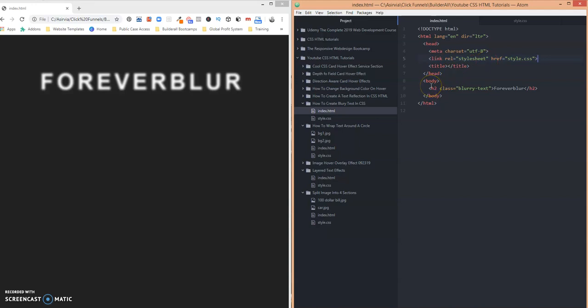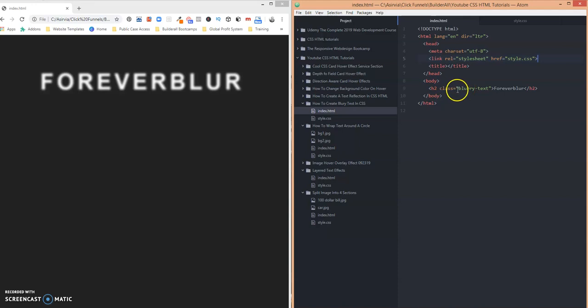Now in the body of the HTML file, I have an H2 tag, which is basically used to increase the size of your text. And I have a class right here that I'm assigning to this H2 tag.